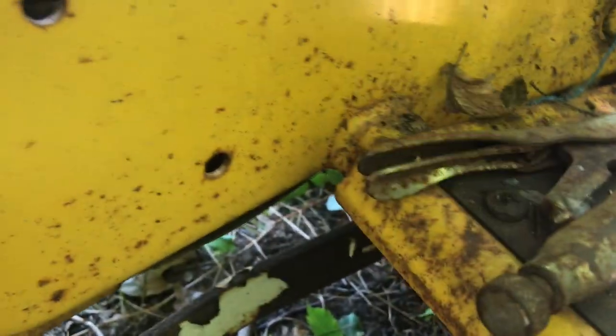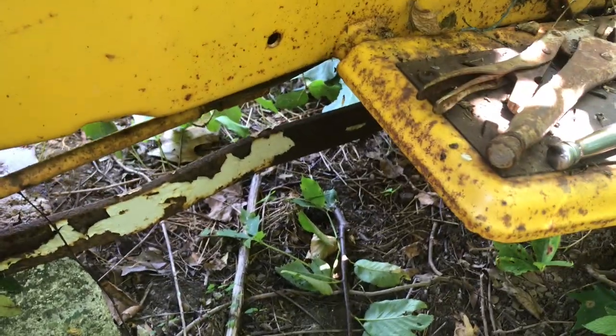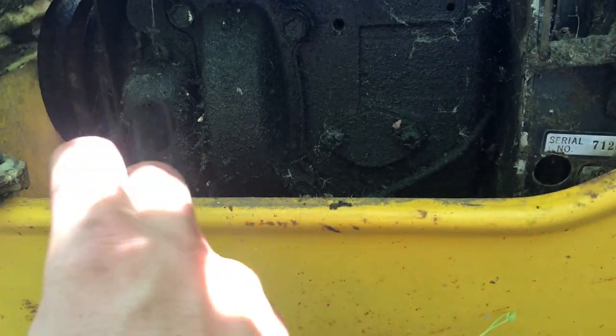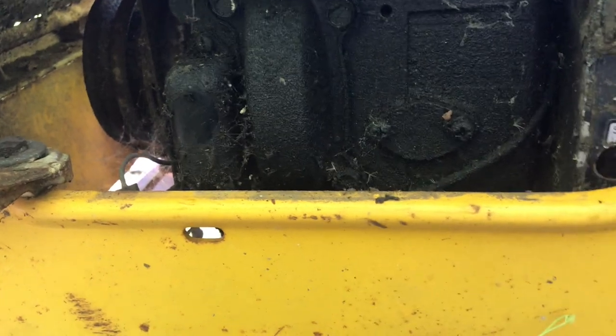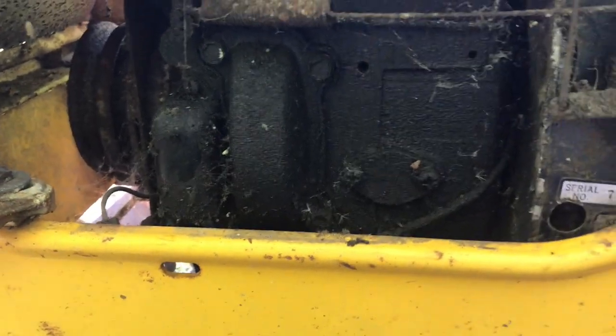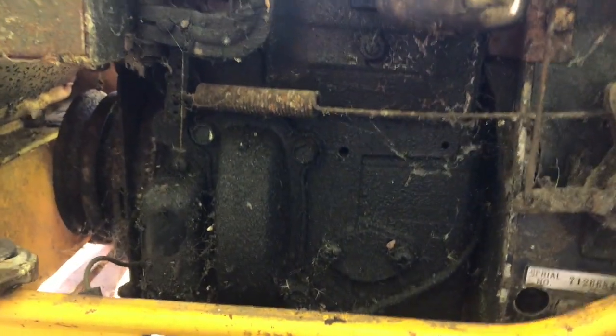Nice collection of ants down there. Make sure to stay away from those. But pop this cover off, and we'll see how corroded those points are. Sand them, gap them, pull the plug, and before I do that, I'll grab the battery out, throw it on the charger back at my house, and we'll start working again.